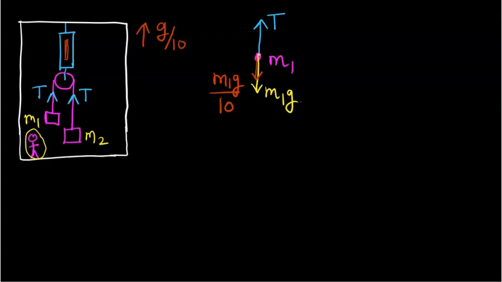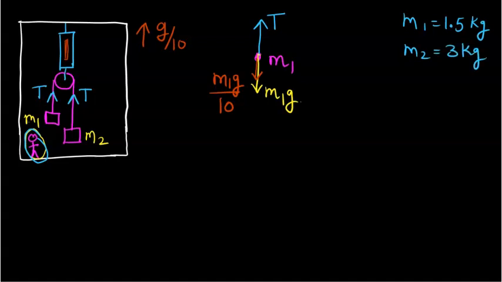Note that here this force is indicated opposite to that of the acceleration of the elevator. So now we are done with this. Now we have to write the equation. For this particular observer who is sitting inside the lift, he will see that this mass m1 will go up. By the way, I didn't say the values of the masses. Mass m1 is 1.5 kg and mass m2 is 3 kg.